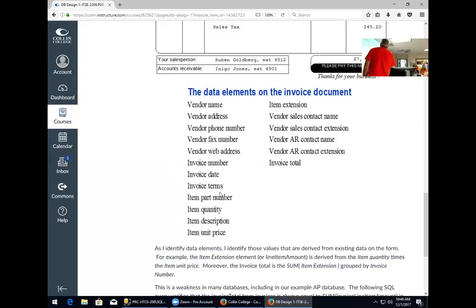Anyway, if I can derive it, let's see, for example, the invoice total. Notice that they store the invoice total in our database. Do we really need the invoice total if I know each line item on the invoice? I don't need to store that. I can derive that. We're going to look at our database, the one that we've been using all semester, and say, hey, can this thing be done any better? I think we're going to find out that it can by the time we get out of class here today.